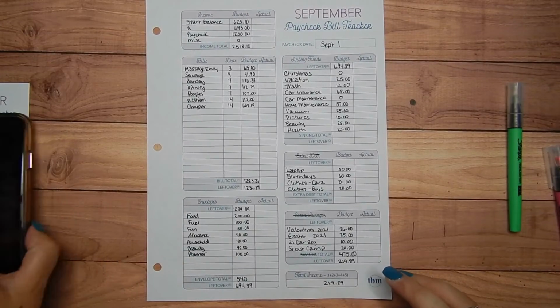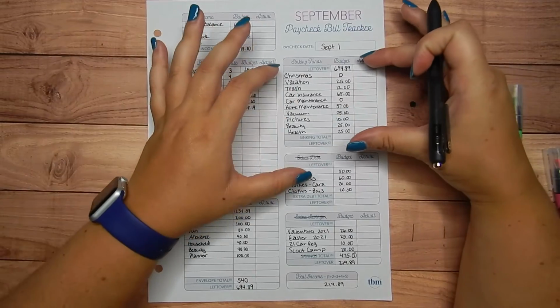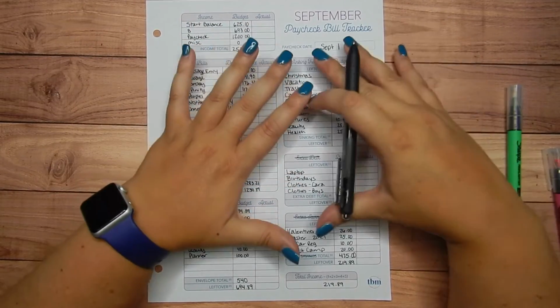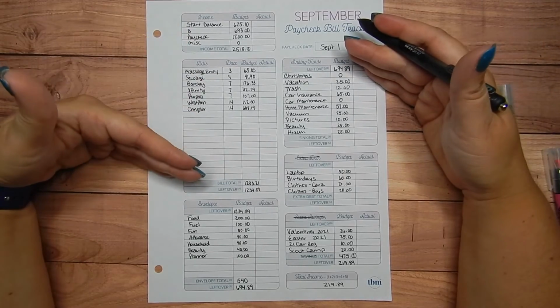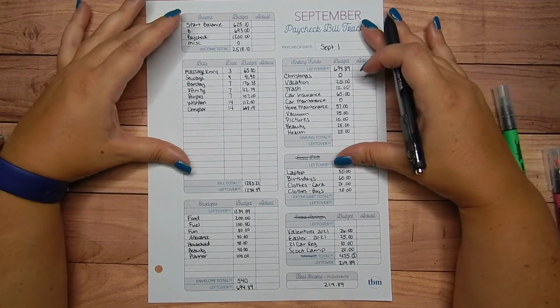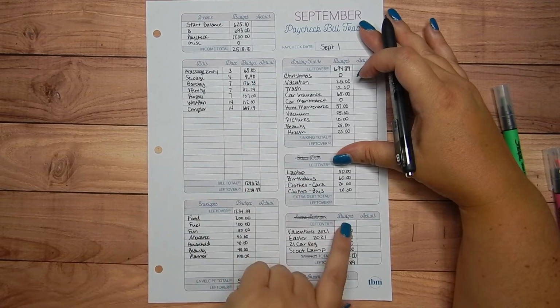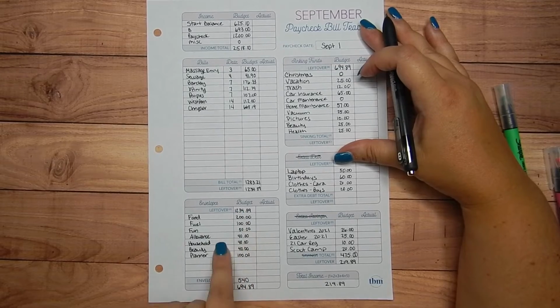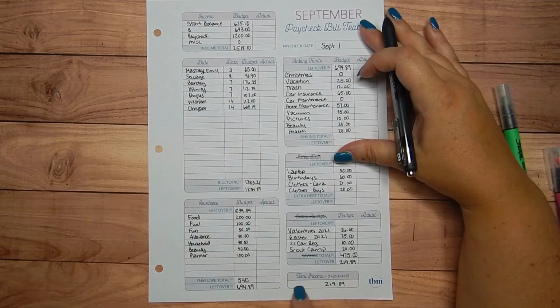Okay, so there you get a pretty big overview of what I do on my first paycheck. My first paycheck is focused on paying bills and preparing for upcoming future expenses. That's all the first paycheck does. There's nothing extra that goes to debt. It's simply maintaining and making sure the bills are paid and that future expenses are funded. And I get that out of the way. So the only thing that's really variable on here is a small, like, pennies amount on like sewage. Sewage is really the only one that changes every month. And then down here, how well I do on my food and fun and household. This is where I have the wiggle room, where this ending balance might change. But as of right now, I'm walking into paycheck 2 where I should have $219.89 in my account.